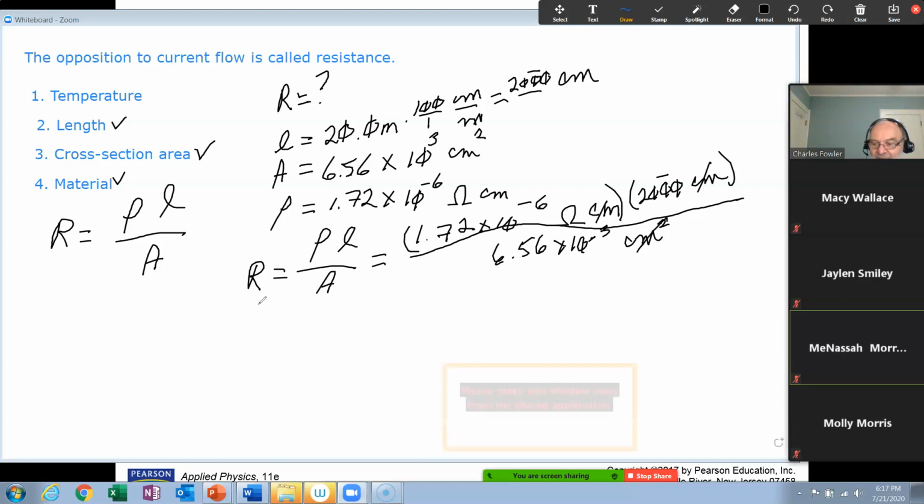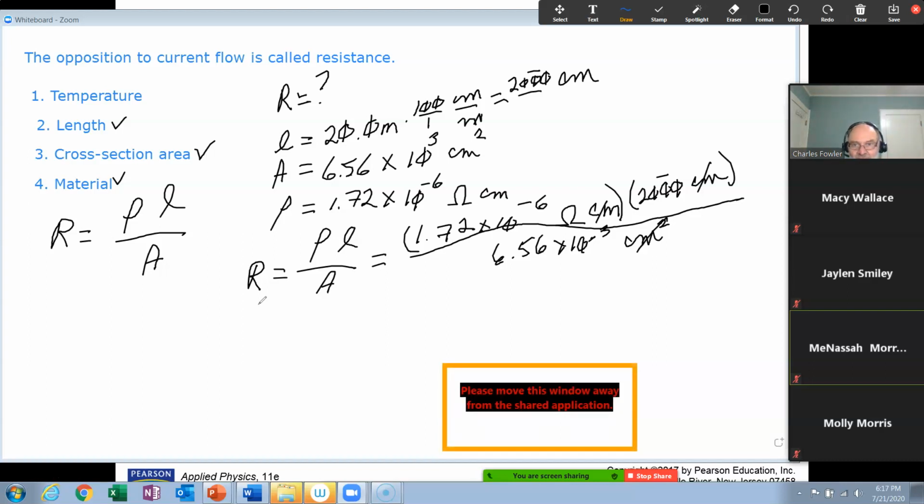So I'm going to multiply that by 2,000, and divide that answer by 6.56 EE or EXP, and then to the negative third, I type the 3 first, then change signs, make it negative, press equal, and that gives me a resistance of, on mine it's 0.524. Next digit is a 3, so I just drop the 3.